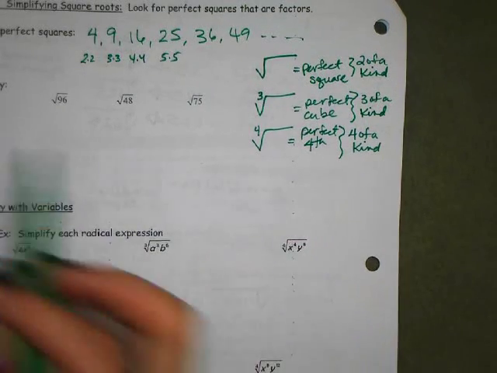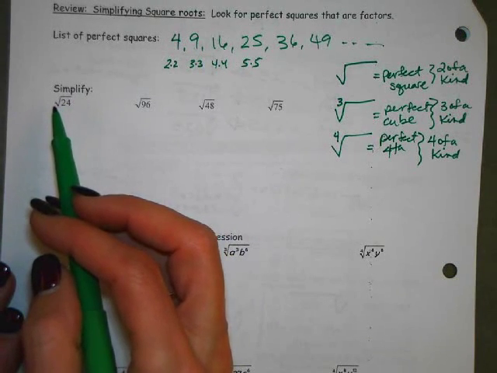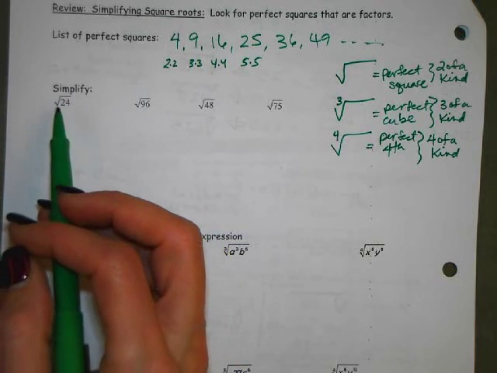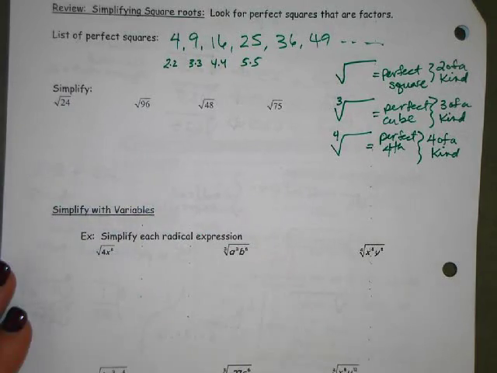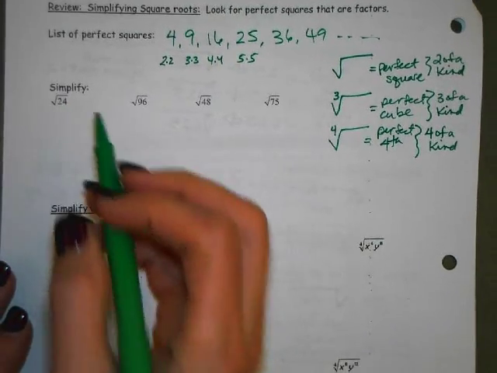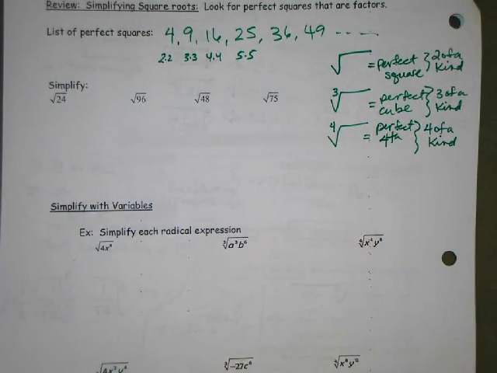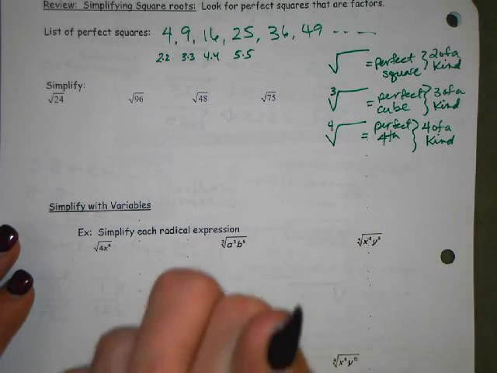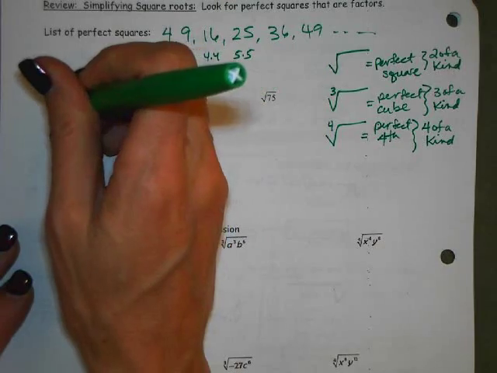Okay? So if I'm looking at this right here, I have square root of 25. What am I looking for? Perfect what? Perfect square or 2 of a kind. Okay, that's what I'm looking for. Alright? So how do I find this? What we do is we break each number down, and you can do it a bunch of different ways. I'm going to show you the way I like the best, and you can decide what works for you. I like to take the number and create its factors, breaking it down to all the factors you can of that number, till you can't break them down anymore.